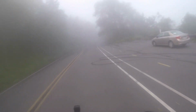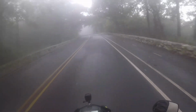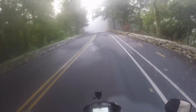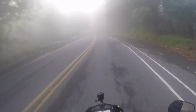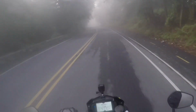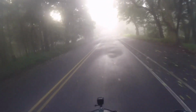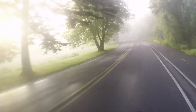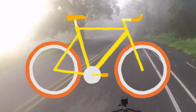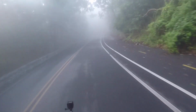Now here's another lookout to my right. It's so foggy you can't see anything, but yeah, there's a few lookouts. There's another lookout coming up in about a minute or two. And that one's got porta potties, which is awesome, because up here there aren't many places to go potty. And you see all the bicycle trails to my right, people come up from all over the place. They're riding mountain bikes all over the mountains up here. There's mountain bike trails all over.